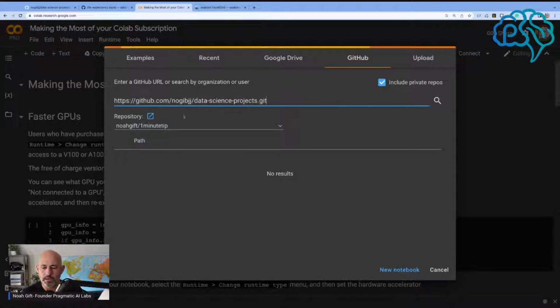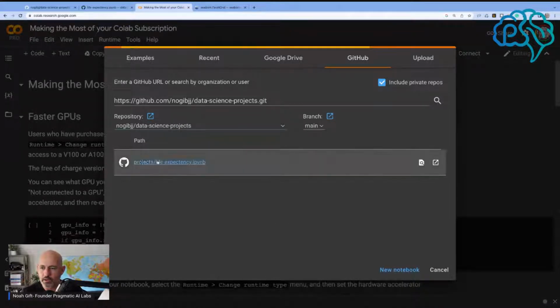There we go. How about that? Enter GitHub URL, and we can go to data science projects.